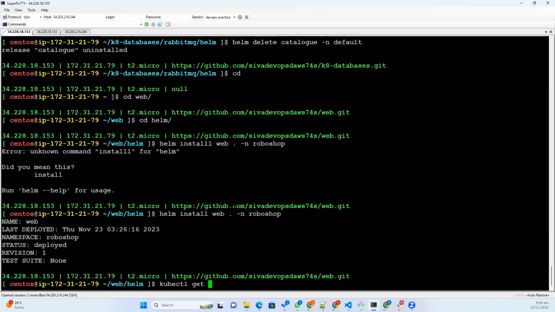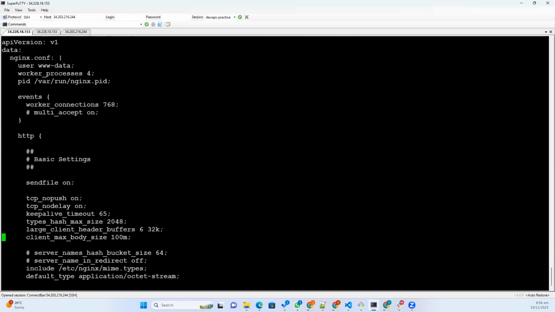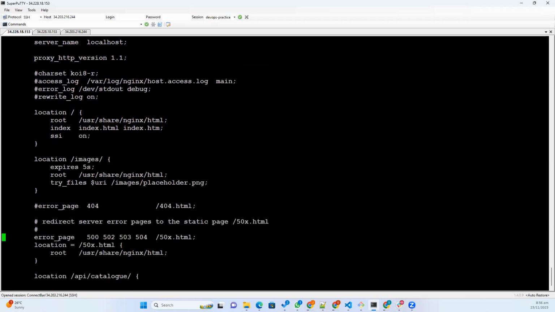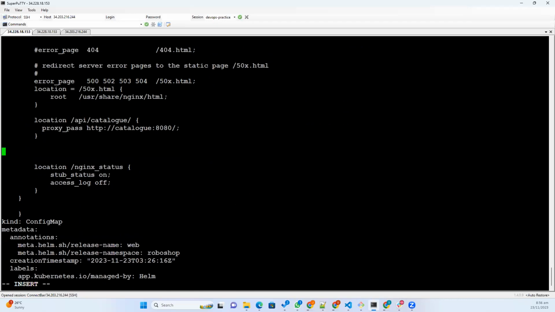kubectl get, edit config map. Let us just check config map nginx -n roboshop. User is available or not? So obviously it is not available, because I applied from here.